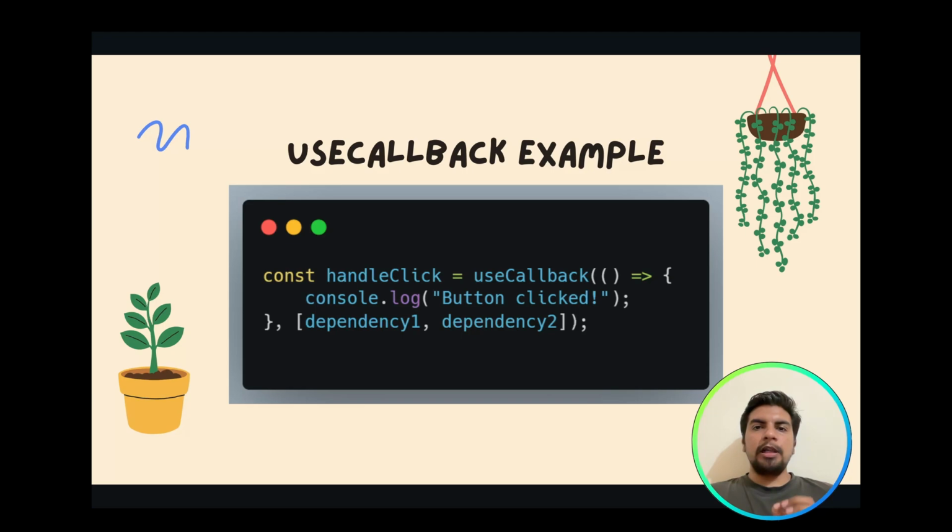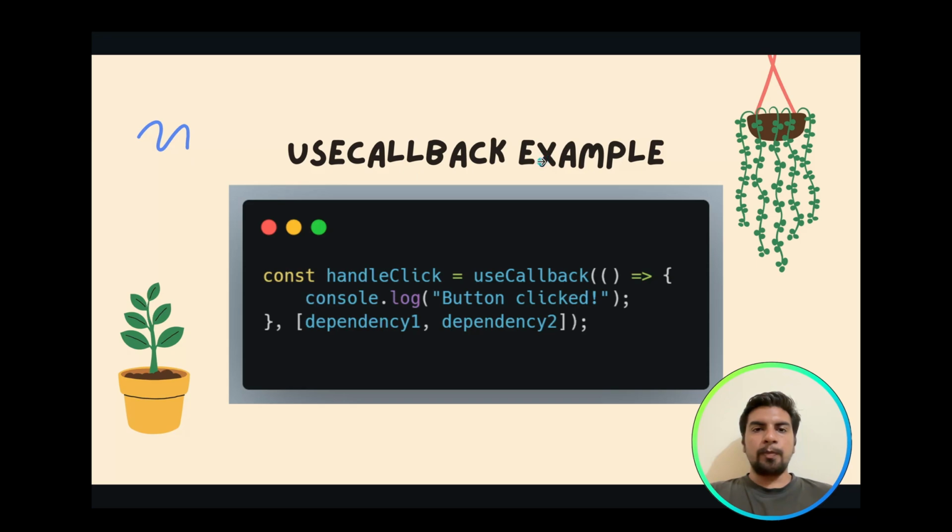In this example, useCallback memoizes the handleClick handler function. It only changes when the specified dependencies do. So why is this helpful? Let's take a practical example to understand the same. Say you have a button that calls handleClick whenever that particular button is clicked. useCallback ensures that handleClick is recreated only when it's necessary, avoiding redundant or unnecessary re-renders in the button's component, which can keep things running smoothly.